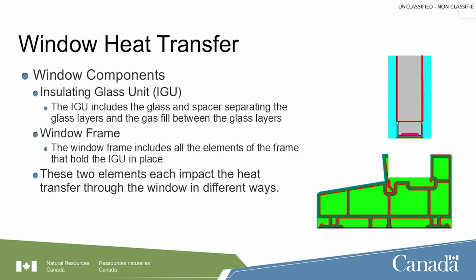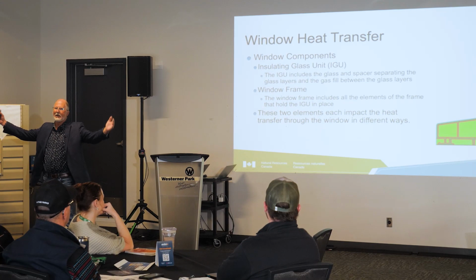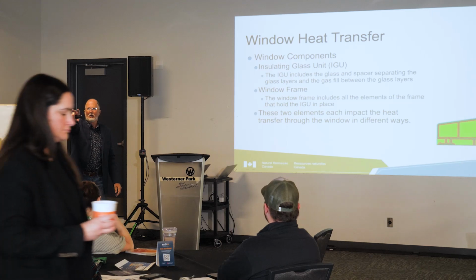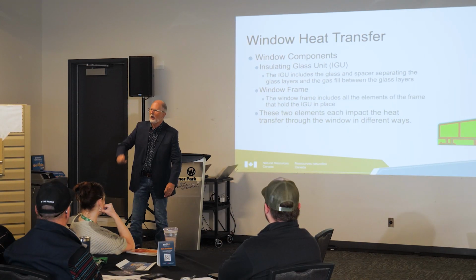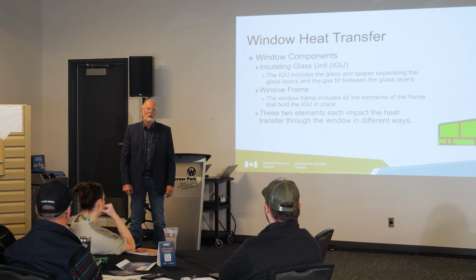All right, so another part of the component, and probably the weakest part of the component, is the window frame. If I have a giant piece of glass like this or like this, what do you think the R value in the middle of that glass is? High or low? Or do you think it's the same?